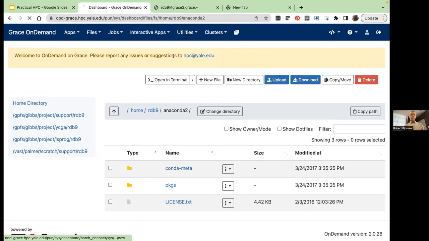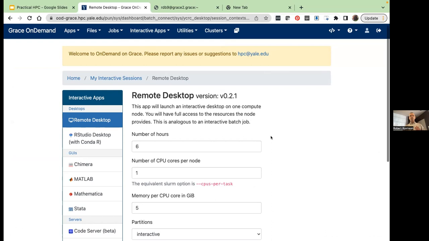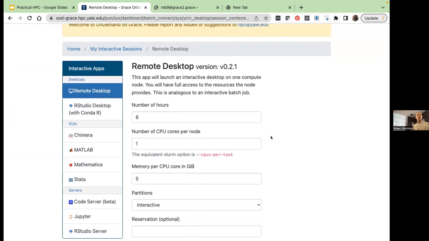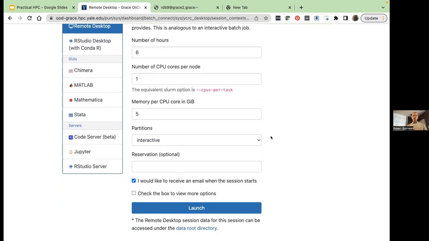This is the generic remote desktop, but all of these applications roughly work the same way. When you click on them, you're brought to this screen, which is a form. It's basically letting you configure a job, because what's really happening here is we're configuring a Slurm job. That job is going to run on a compute node and then either start a remote desktop or start R or start MATLAB or whatever and display it back. This form lets you choose many of the same things that you would normally choose with sbatch or srun, like how long do I want it to run? How many CPUs do I want? Do I want some GPUs? Which partition do I want to start the job on? All that sort of stuff.